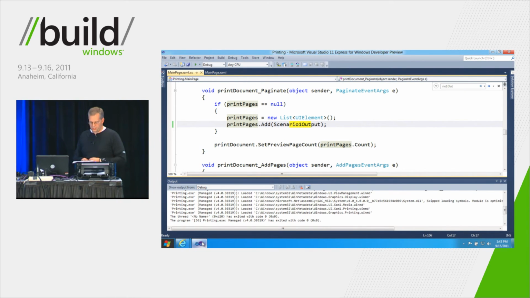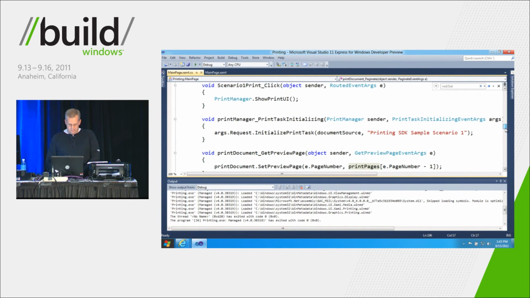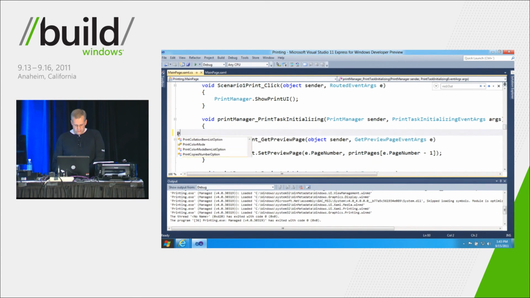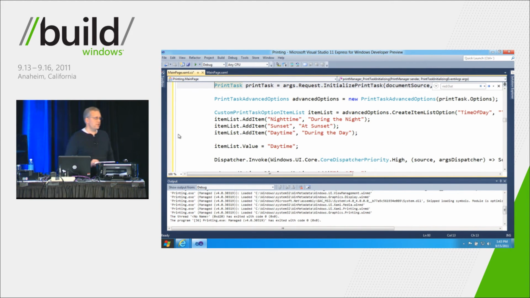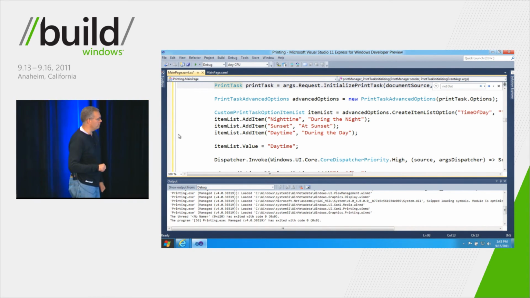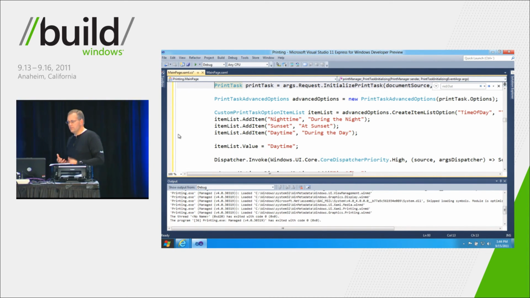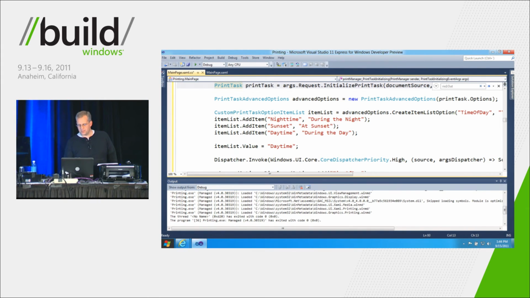So I want to take some time and actually show you how we can do that. I'm going to jump up here in the print task initializing code, and I'm going to use a little bit of magic here. I'm going to insert a bunch of new code using the code snippet feature in Visual Studio. I wish I could type that fast. Wish it always just worked that easy, but it's not. And with this new code, I've added support for doing new and interesting things on the printing experience.